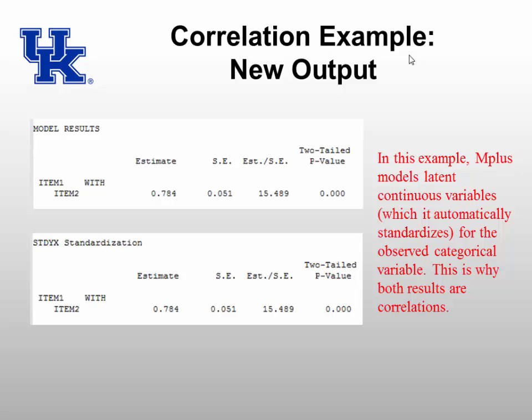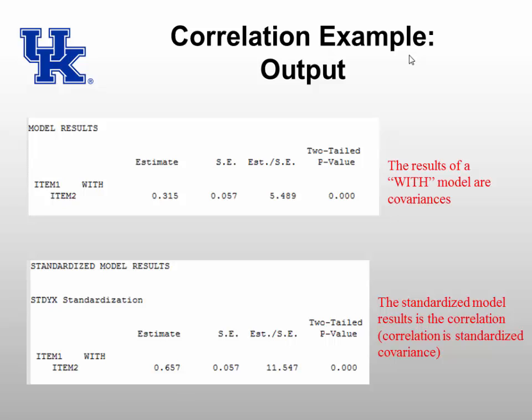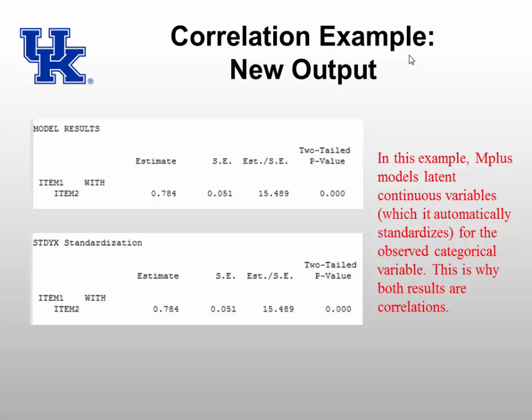So the model results are already standardized because the modeled item 1 and modeled item 2 are standardized, with standard deviation 1 variables. So the estimate here for the correlation is 0.784, which is significantly higher and kind of in that range of I'm starting to get a little worried about these items here. So my blanket, they're different, I'm okay, I have to make a different argument now. Okay, so it made a big difference, from 0.657 all the way up to 0.784.